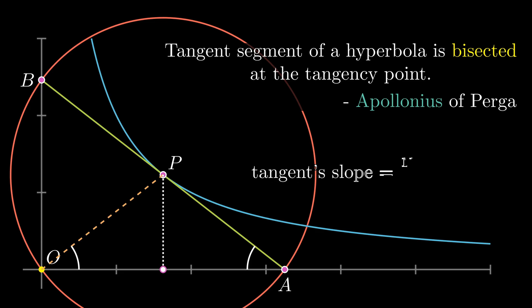The slope of the segment P-A, which is the slope of the tangent itself, is its rise over run. By the geometry of the triangle, it rises by 1 by x for a run of negative x units, which tells us that the slope of the tangent is minus 1 by x square and is therefore the derivative of the function 1 by x. No infinitesimals, just plain old geometry.